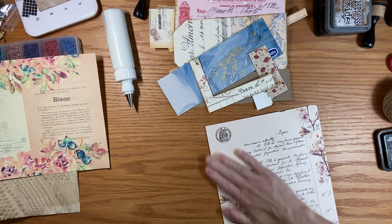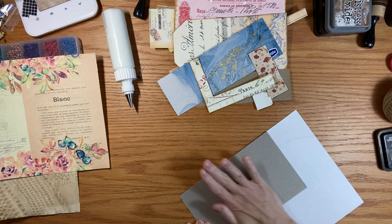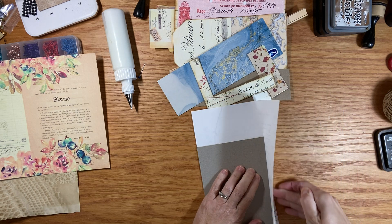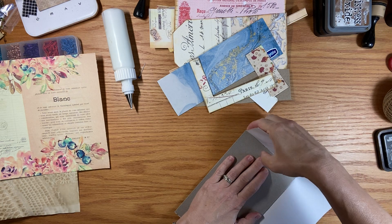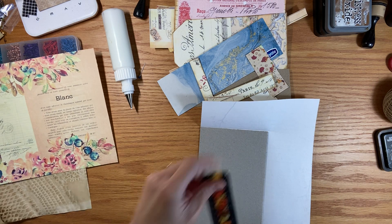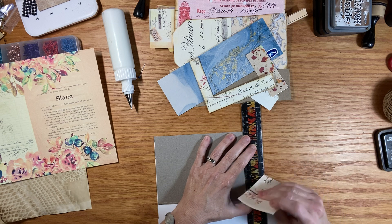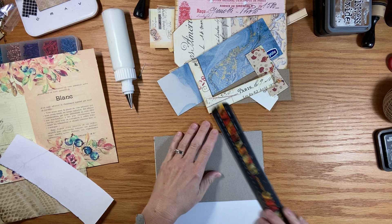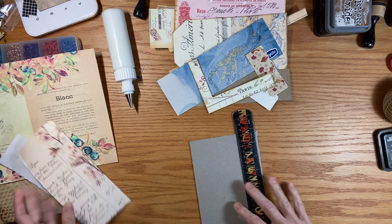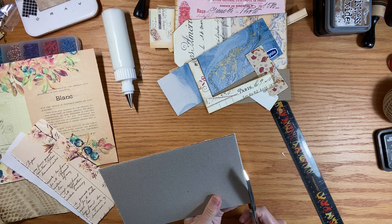That got a little crooked. I'm just going to pop it right on there without worrying about cutting it yet. You can collage on this — you don't have to do a full piece. Just collage it, use your ruler, tear around it. And of course, these pieces will also get used because that's what we do — we use the pieces. I'm just going to use my ruler; sometimes I find it easier. There we go, and then these tiny little bits are what I'll cut with my scissors so the ruler doesn't get in there.